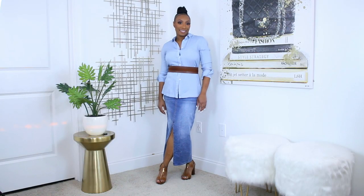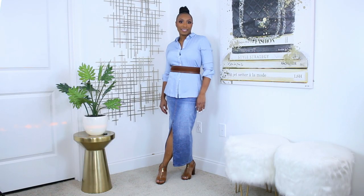That's one look. Keep those same brown sandals, or you can take the shirt out and have the shirt hit you on the skirt because you have it untucked. And then you could just tie this belt around your waist and give yourself that kind of a look. Same shoes with all three ways that you want to pair this, the same brown shoes. So basically you just got this blue top, skirt, and the brown shoes, and then you could play around with this belt and how you tuck the shirt. So it's gonna give you a different look every different way you want to style it.